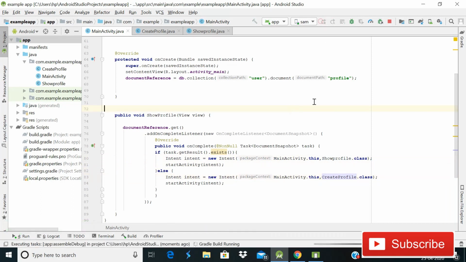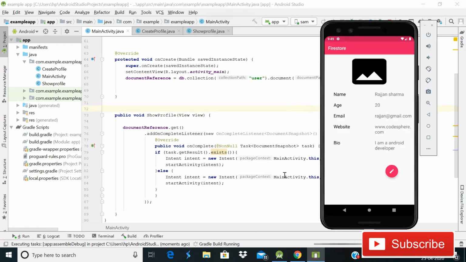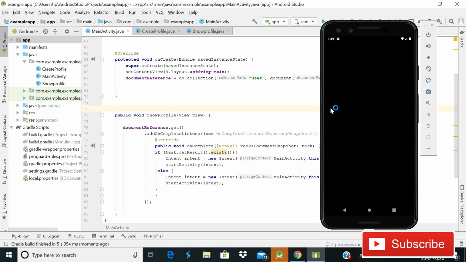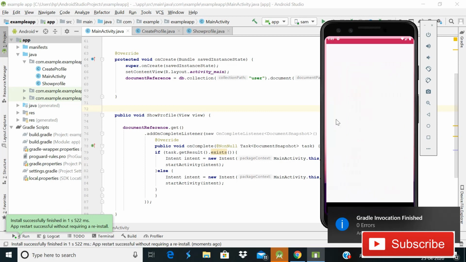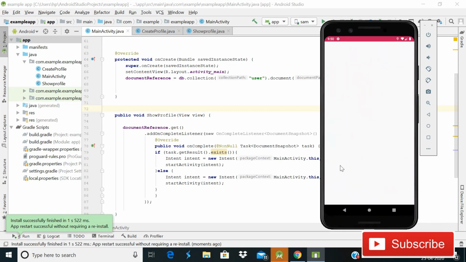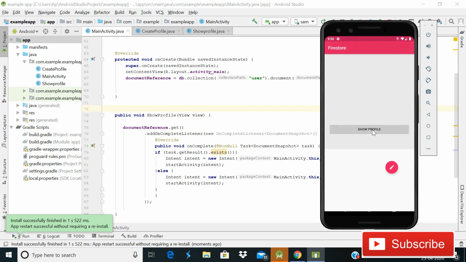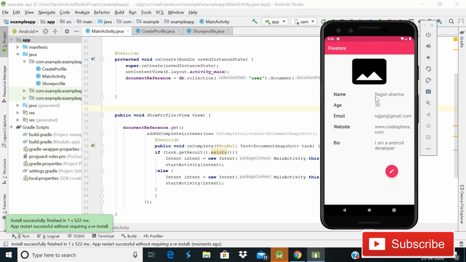When I will run this again, you can see that data is still retrieved, but I just want to make sure that it is working absolutely fine, because we can't give so much time. So you can see that our app is working fine, and when I click on this button show profile, you can see that we directly came to this activity, and our data is showing here and the image is also loaded. It takes a little bit of time, but it is just because of the internet speed. It depends on your internet speed. So you can see that our app is working pretty fine.